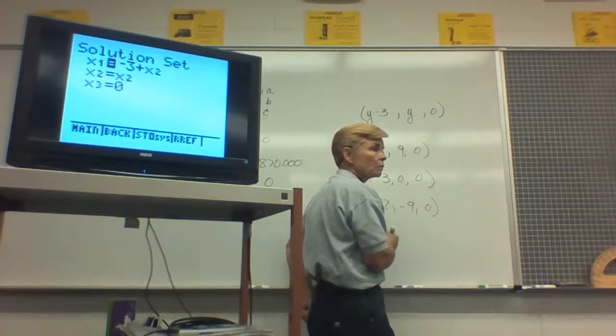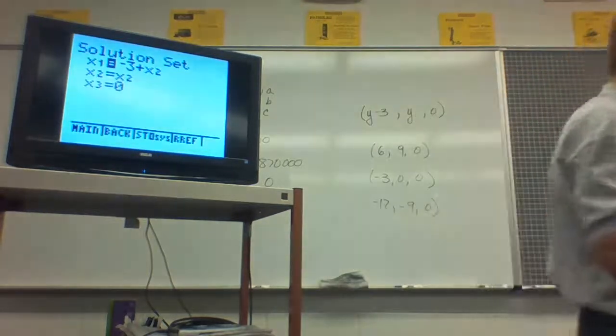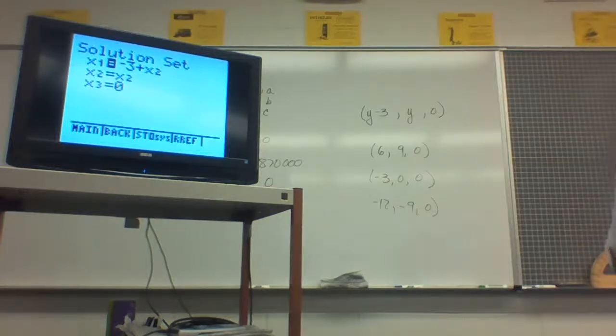Is there any way of just quickly looking at it and knowing? Yes, there is. If you look with me in example 3, you'll notice that if you multiply the first equation, the entire thing, including its answer, through by 5, you get the third equation. If that ever happens, where one is an exact multiple of the other, all the way through, clear to the other side, there will be infinite solutions.